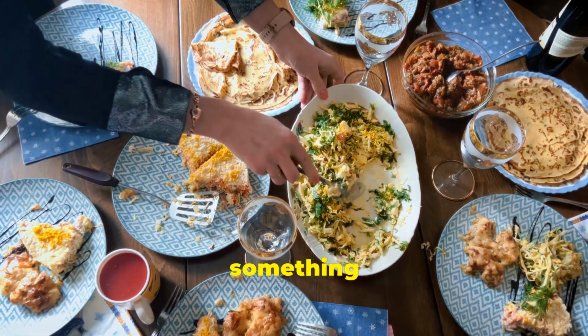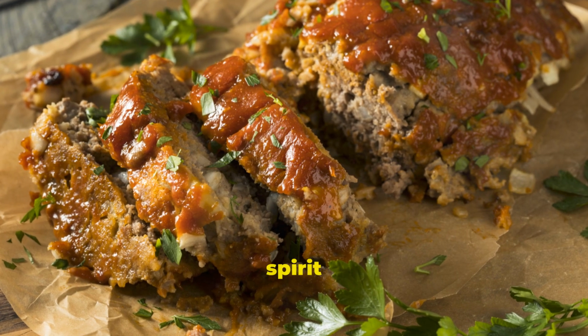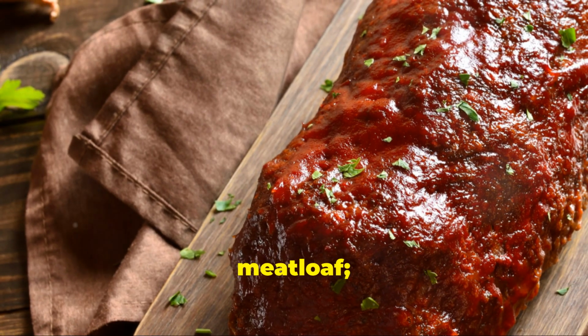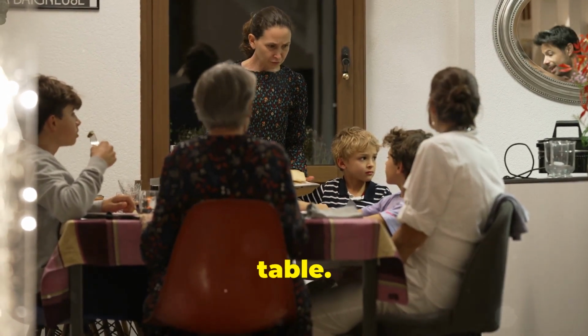Hey y'all, there's something special about Southern cooking. It's about family, love, and good food. One dish that embodies this spirit is the classic Southern meatloaf. This ain't your ordinary meatloaf. It's packed with flavor and history. It's a dish that brings folks together, creating memories around the dinner table.